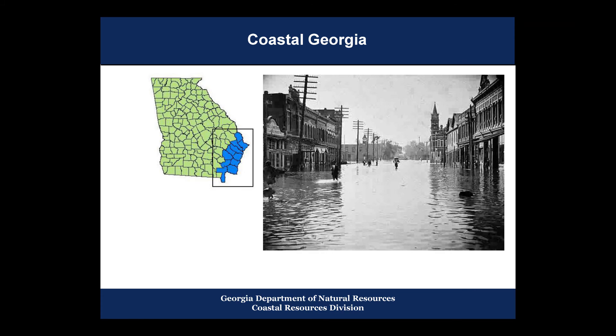A little bit about us, because some people don't necessarily always realize that Georgia has a coast — but we do. We focus our area in the 11 coastal counties of Georgia. We have six that are ocean-facing counties and five that we call coastal inland — tidally-influenced counties. Here in Coastal Georgia, we have a six to nine-foot tidal range, 100 miles of shoreline beaches, and over 380,000 acres of salt marsh.